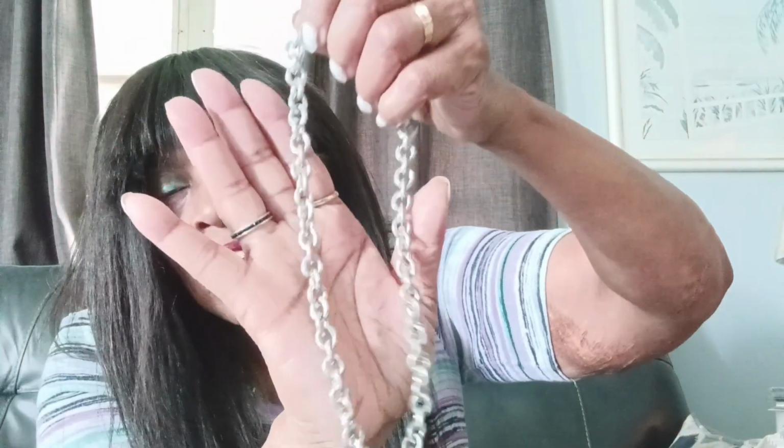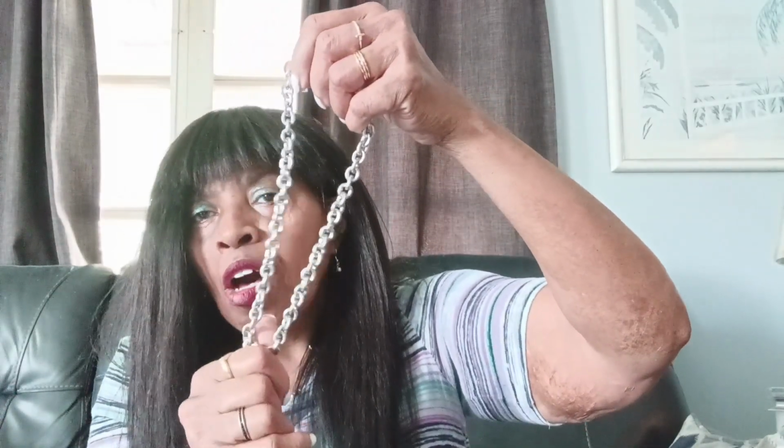We do have the Leo Sophia gold chain, and so far I do like this. You can also use these chains by adding... here's the hallmark on that. And you can also add chains like this that don't have a pendant on them. You can always add a pendant to them. You can even add a brooch or something to it.